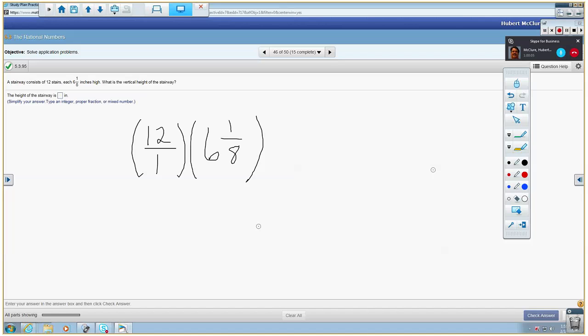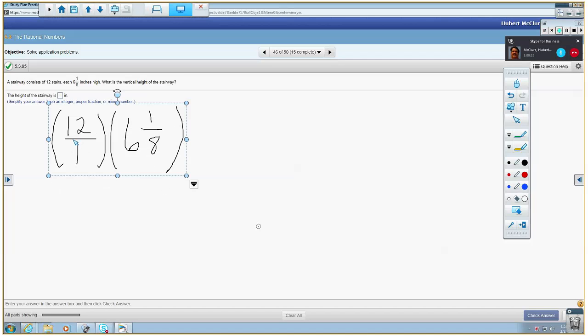What have you noticed that I've done? What did I do different from the problem? I made 12 into a what? Fraction. I made 12 into a fraction. Now what do you think my next step is? You got to change that to 6 and 1/8. Change the 6 and 1/8 into an improper fraction. Now that's what I'm going to do. 6 times 8 is 48 plus 1 is 49 eighths. And that's what I would do.